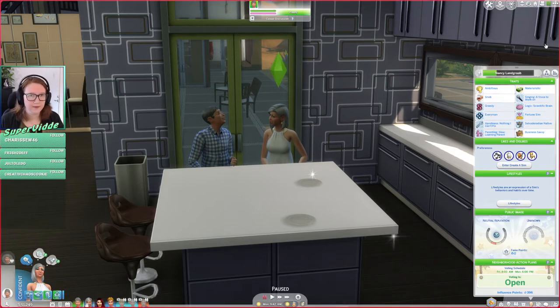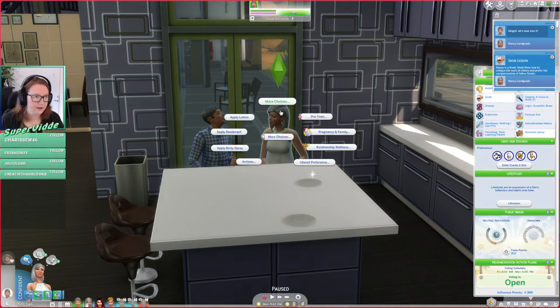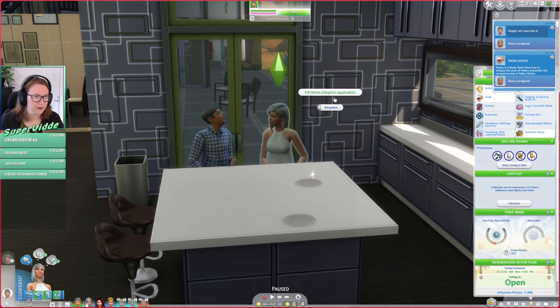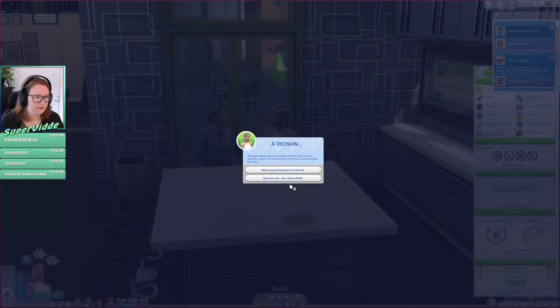Hey, did something happen when I click that? Something is supposed to happen, I think. Oh, I'm having the trouble again. There. The application process includes a home visit from an adoption agent. The requirement of the visit can be waived for a fee. No, we're not going to do that. We're going to make a good impression in person.